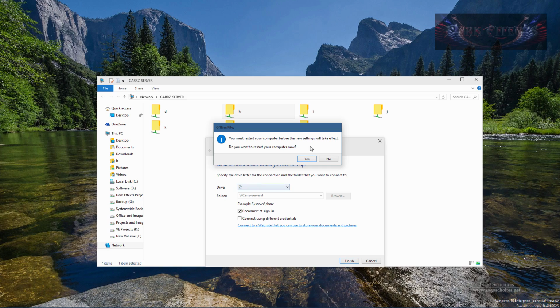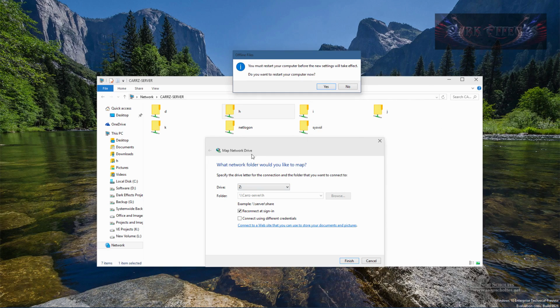Restart the computer to deactivate offline files. Click OK. So basically what I would need to do before I do this is restart the computer, because if I go ahead and do it now, then it's going to start syncing right now immediately. And so if you've got very little drive space left and you're getting ready to map to a big drive, then you want to go ahead and reboot your computer before you do this. So that's what we're going to do now. We're going to reboot the computer, and then we're going to come right back and complete the mapping of our network drive.